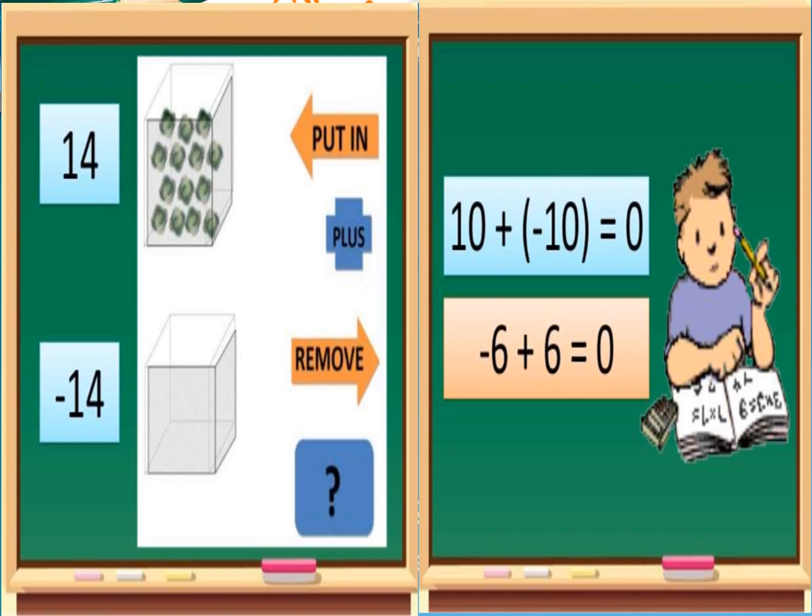So, negative 6 plus 6 is equals to 0. Okay, anong ibig sabihin nun? Inverse po kasi po. Kapag nag-add tayo ng inverse ng number na yun, ang kakalabasan ay 0. Anong inverse ng 10? Negative 10, di ba? So, we have 0. Negative 6, inverse ay positive 6. Kaya we have 0, di ba? Yun.